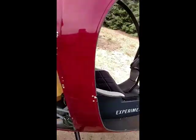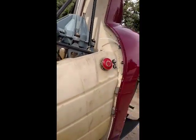Captures that structure piece right there. And by rotating the whole thing around, it slides back in there. There, I did it with one hand. So it's very easy to put in.